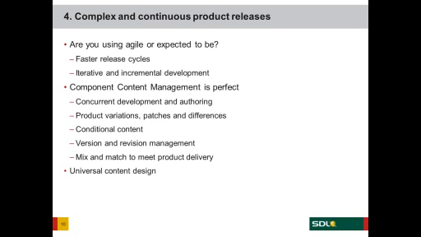I think many times hot fixes or patches require you to go back to make changes to a release that may have come out last year, while still continuing on with the release coming out in June. So what really helps manage this is version management within a CCMS. And again, component content management has very fine-tuned versioning.